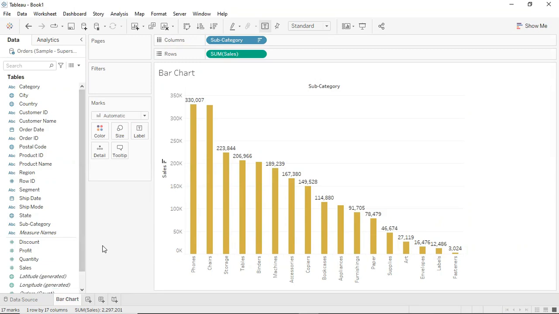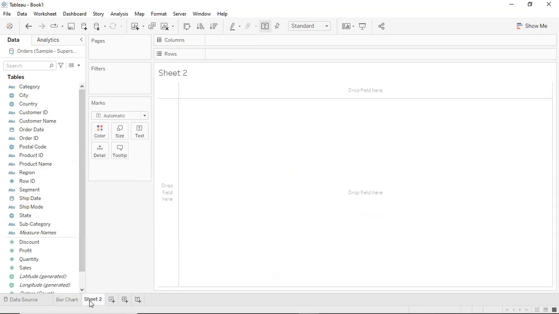Then after this, we have another chart which is called the text table. Let's say I want sales of a particular category. You can simply drag and drop whatever options you want in rows and columns.